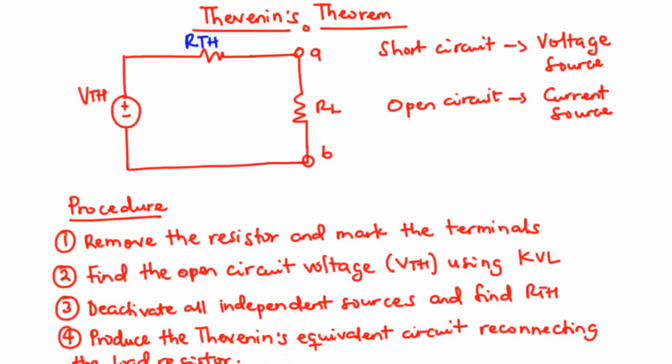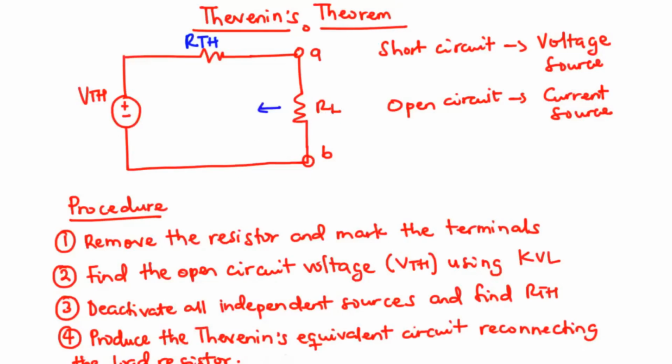According to Thevenin's theorem, any linear circuit connected between two terminals can be replaced by a Thevenin's voltage in series with a Thevenin's resistance, so that Thevenin's voltage, that is VTH, is the voltage seen between the two terminals A, B, and the Thevenin's resistance RTH is the equivalent resistance seen between the two terminals when all the independent sources are deactivated. And we also have RL, which is called the load resistance.